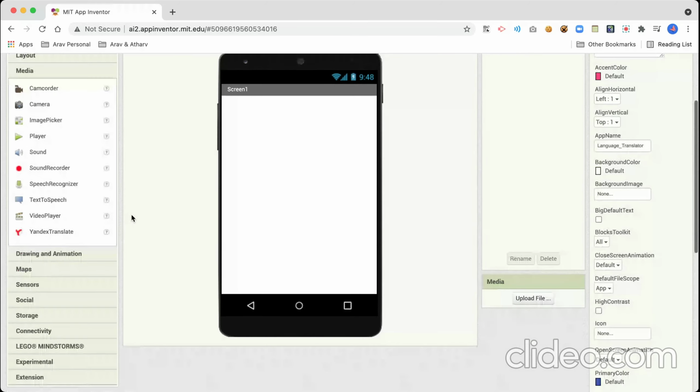Now, next thing we're going to learn about is Yandex Translator. This is a translator which is powered by the Yandex web service, and it is designed to translate text or a whole web page into a different language. Many times you open websites and they're in different languages. I'll show you an example. If I open Facebook, I'm living in Karnataka, so the Facebook page could be in Kannada.